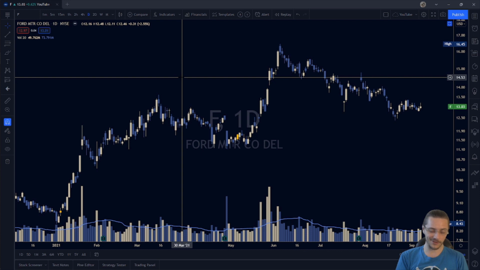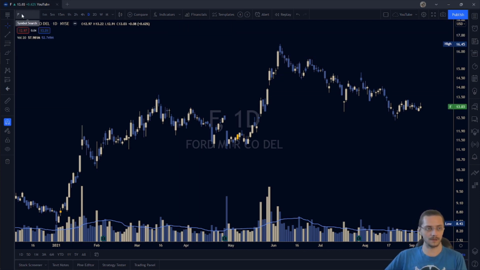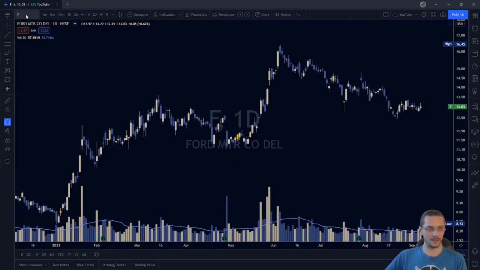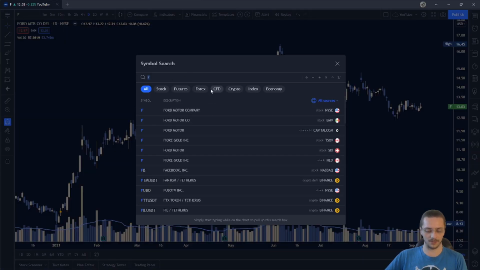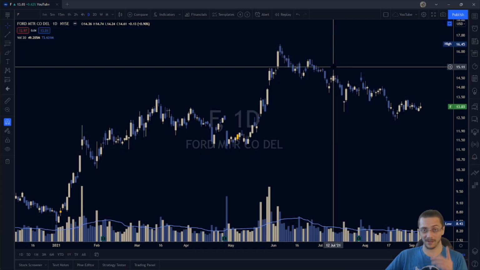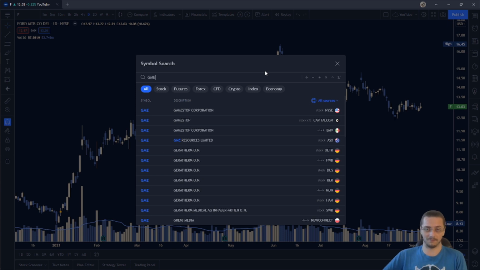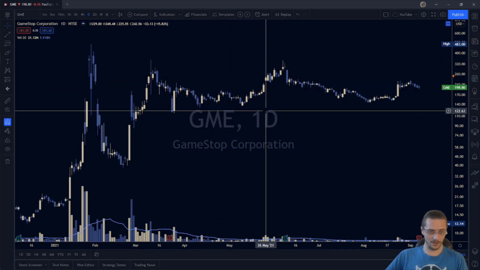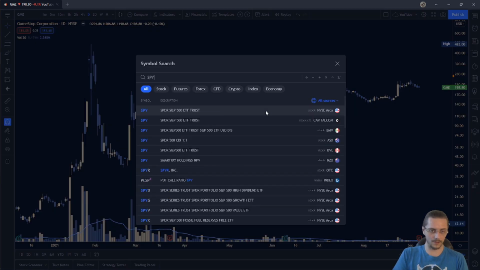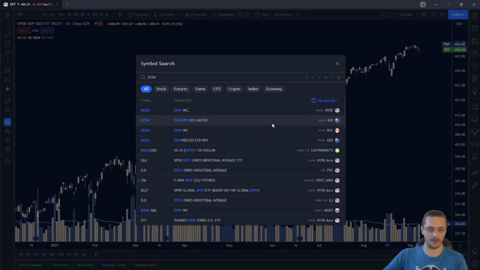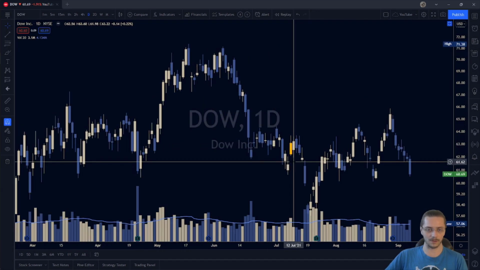Anyway, in order to pull up a ticker that you have in mind, you can go up here to the top left, and just click in that little box right there. And that will bring up this box. It will let you search anything to your heart's content, but you can be even lazier than that. If you just want to type in the name of the ticker right there, you can go straight to it. If I want to go look at SPY, I can go look at SPY. If I want to look at the Dow index, I can go look at the Dow on the New York Stock Exchange.